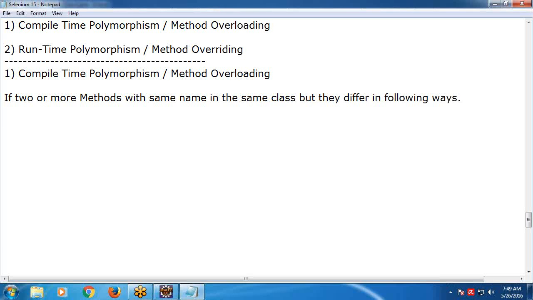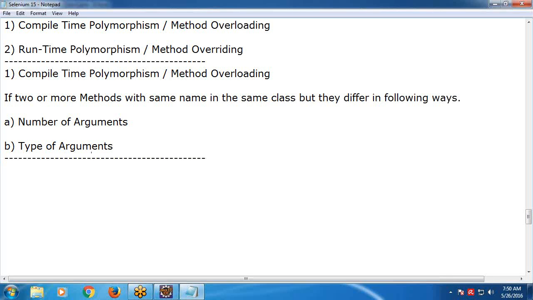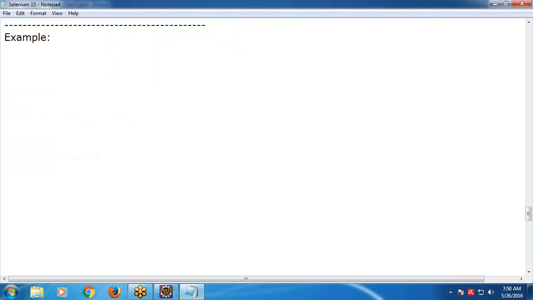following ways. Observe, Mamata. First one, number of arguments, or you can say parameters. Next, type of arguments. I will provide the example, then you can easily understand this method overloading.